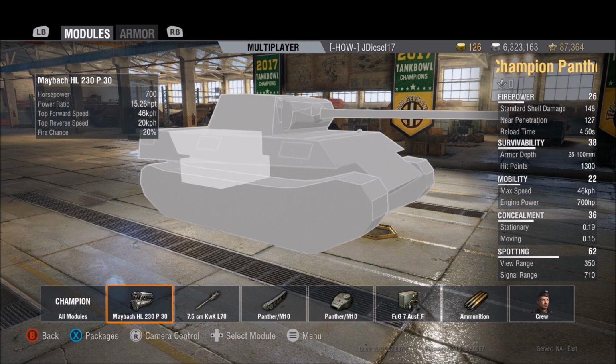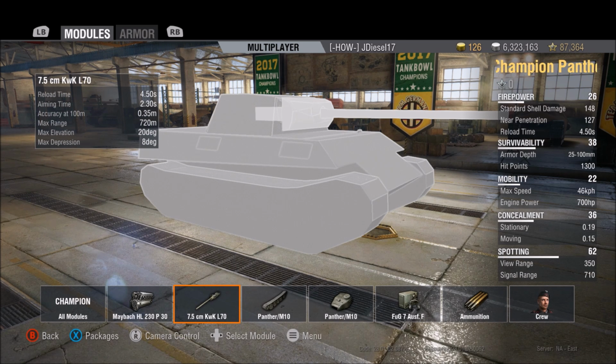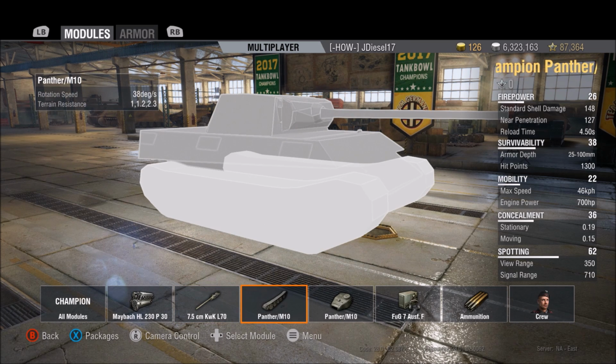So quickly stepping through the statistics of the tank, you can see the engine, 700 horsepower, forward speed 46 kilometers per hour, reverse speed is 20 kilometers per hour. That's all just about average, right? It's just okay for a medium tank. This thing comes with a 75 millimeter gun, 2.3 second aim time, and a 4.5 second reload time. The reload time is really good. It's one of the strengths of the tank.